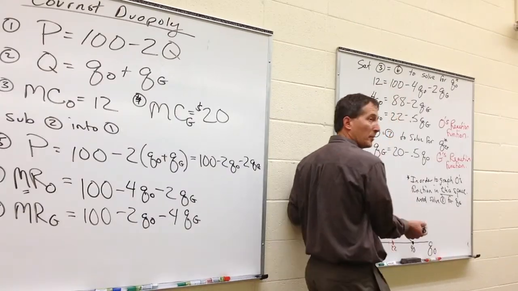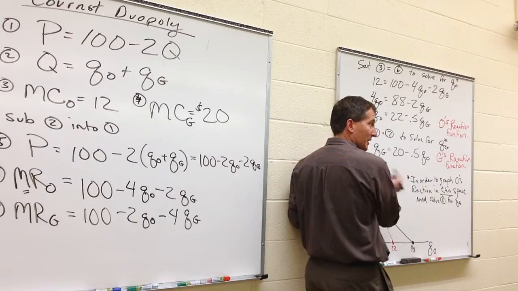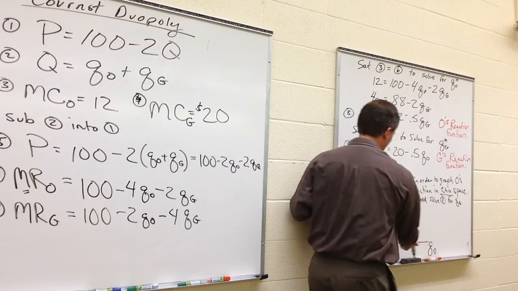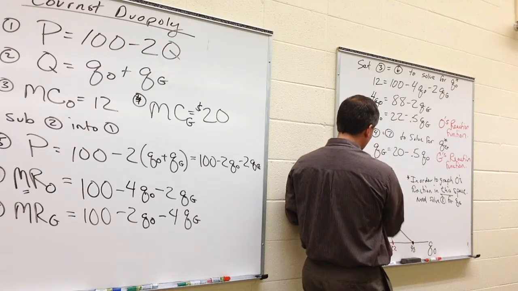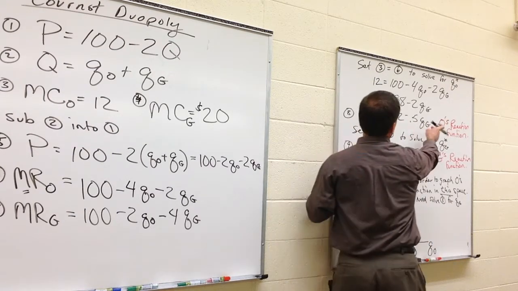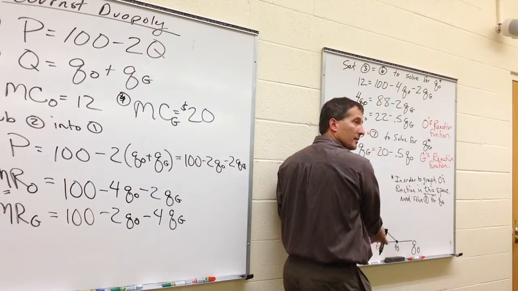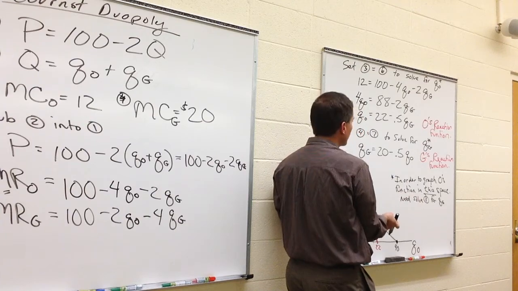You could plug and chug, by the way, is another way you could graph it, right? So you could plug and chug and say, well, suppose that Grease Pro produces nothing, and then we get 0, it equals 22. That was pretty easy, right? So we could plug and chug our way to it, too.